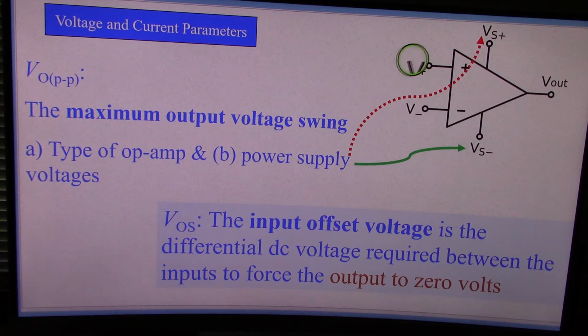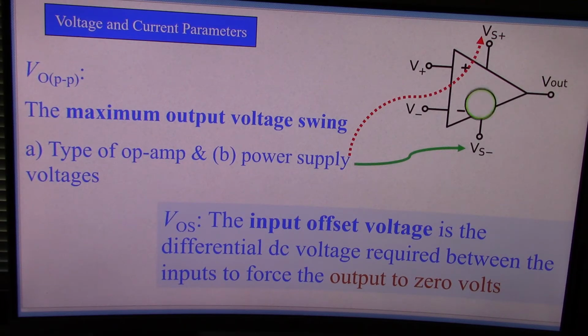So what if this number and this number are equal? What will happen to this output? Obviously it won't go to 0. Because, if you say this is 5 volts and this is 5 volts, it's almost impossible to get 5.000, and the same thing here. You can come very close to those two numbers. And if this is say 5.0 and this is 5.001, then it will come close to this number.